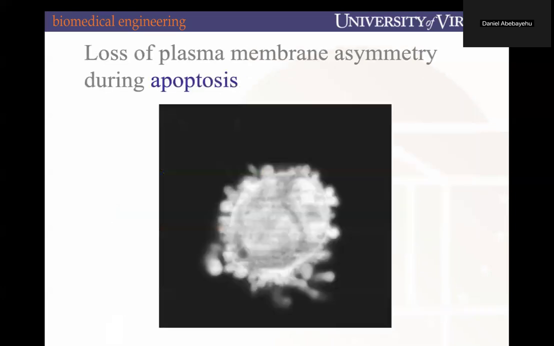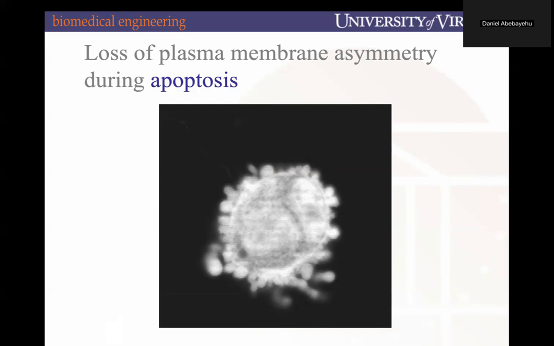There's a process by which our cells die. It's a programmed cell death. It doesn't happen by like mass tissue damage, called apoptosis, where what happens is there's the flipping out of phosphatidylserine from the inner leaflet to the outer leaflet of the phospholipid bilayer. That usually serves as a signal and cue to other cells that this cell is dying and we need to get rid of it. During this process of apoptosis, programmed cell death, there's also this blebbing, this taking of intracellular compartments of the cell and releasing it in blebs on the surface of the cell.